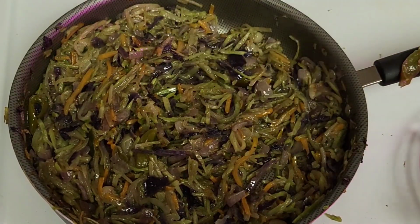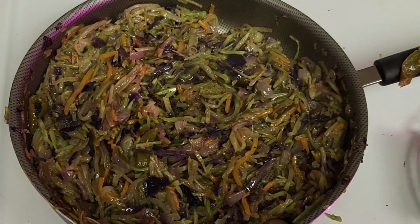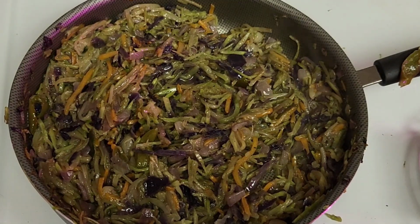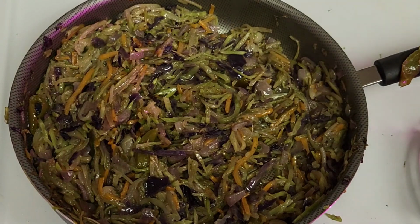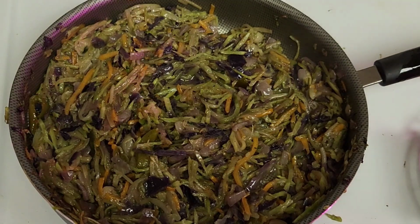You can leave it in the pan, put it in the oven or somewhere where I don't like the bugs to get in it. Right now it's gnat season. So put it to the side, or like me, put it in a bowl so you can get your shrimp.